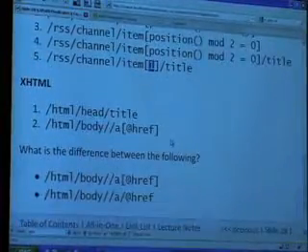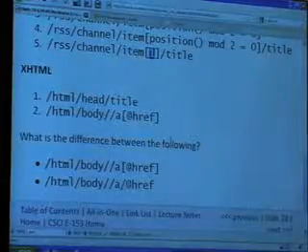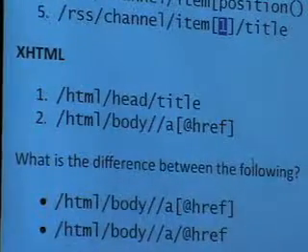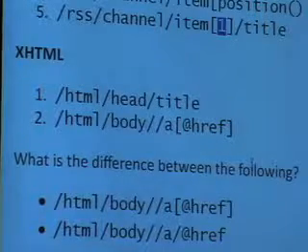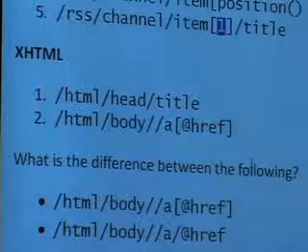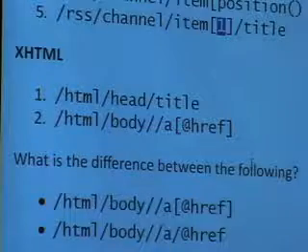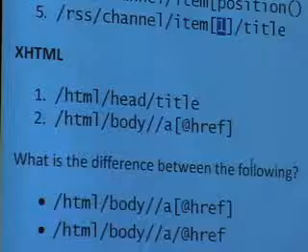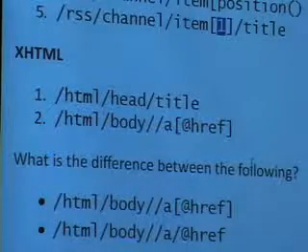Okay. So in terms of HTML, XHTML, we have an expression of HTML head title, that's pulling out the title element. And then the second expression here, we use the // and that's descendant or self. So we get down to the body, and then we basically say the descendant or self of body, and we're looking for all A elements with an href attribute. So that would give us a sequence of all the anchors within the XHTML document.